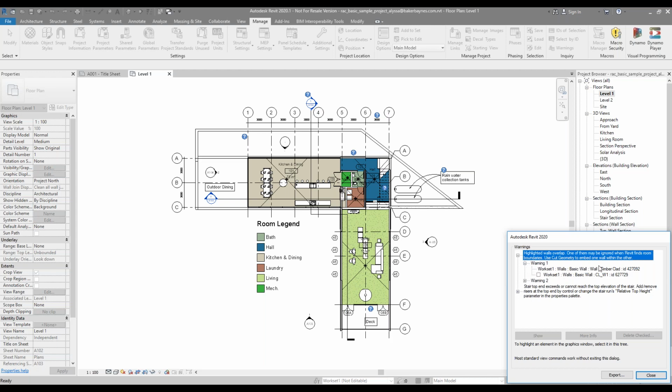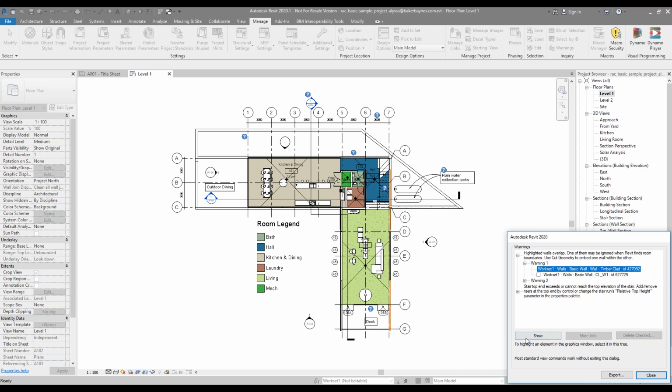For example, I will open up the first warning, and you can see that there has been wall A and B that are conflicting. So in here, I might even find a corrupt Revit family, or if the message pops up and allows me to open up the warnings for that corrupt Revit family, it would look something like this. I can then check what the ID is. Okay, so I'm going to memorize that ID.